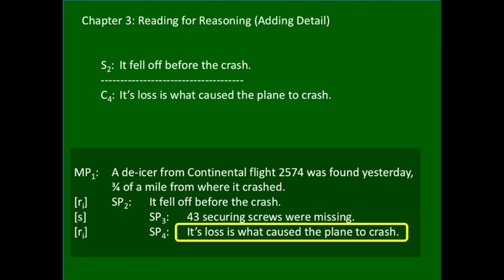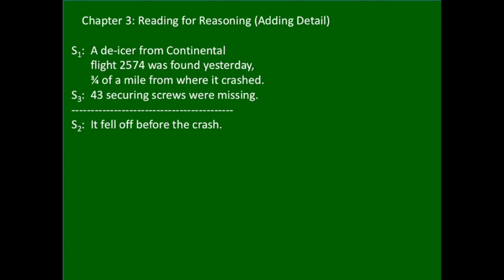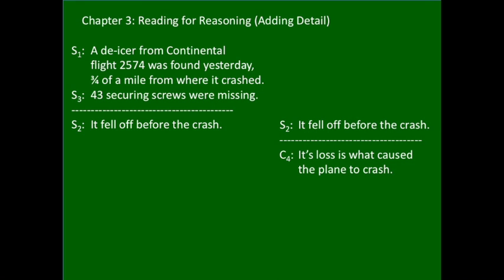Now, if we look at these two arguments and set them on the screen alongside each other, we can ask ourselves whether there's a connection between them or not. Of course, it's possible that in a passage, an author will present two arguments that are independent of each other. That can happen. But in this case, there actually is a relationship between these two arguments. The conclusion of one argument is actually support for the other.